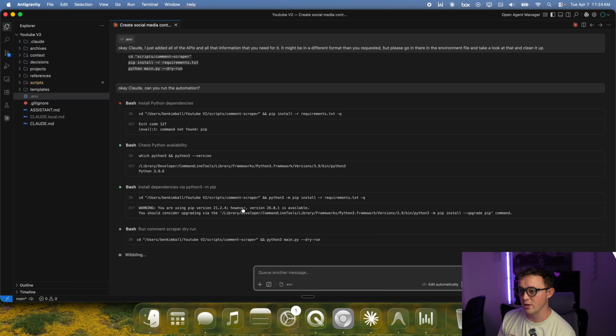So right now it's just running through the automation, and then after that, we'll just set it to run on a schedule, and then you're done. So I will talk about some caveats here: your computer will need to be on always for this to run properly. There's a couple options. You can either just leave your computer on, or have it stay on but in sleep mode still. You could get an external computer like a Mac Mini where you could run all these automations from. That's what I'm setting up right now.